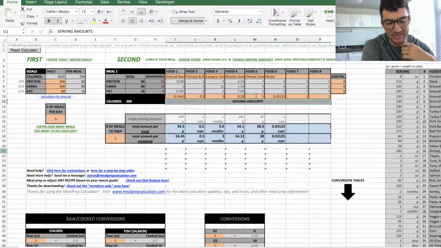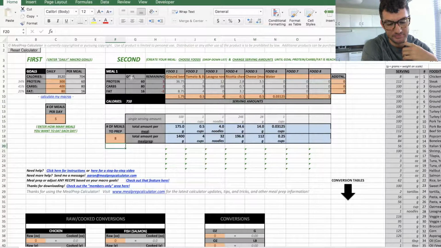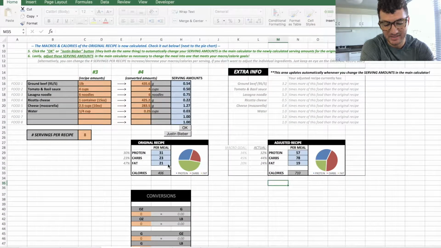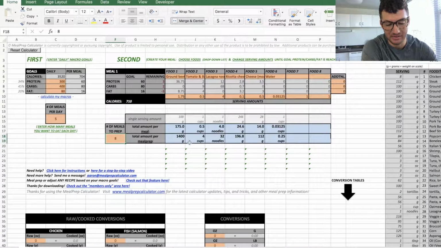And once you get all those figured out as close as you can, then you can go back to the recipe adjuster and see what the original recipe is again, and then see what the adjusted recipe is over on the right side. And it looks a lot better. The fat is cut down in about half. If you look at the percents on the left side, the macro goals that were my daily goals are carried over from the other page. And then my actual percents for this adjusted recipe are right there, and you can see they're really close.